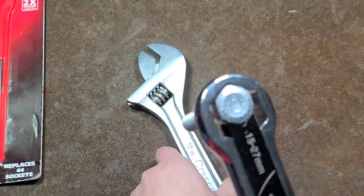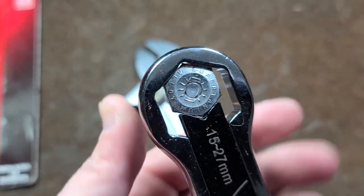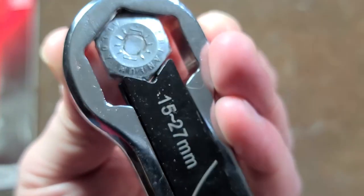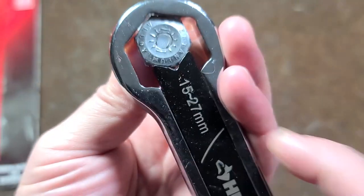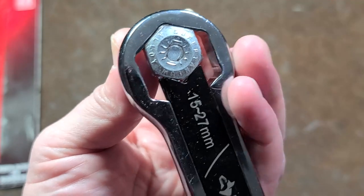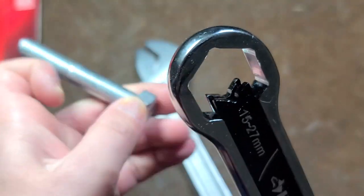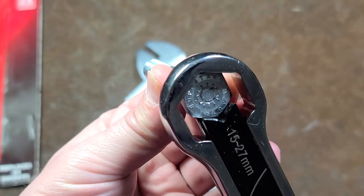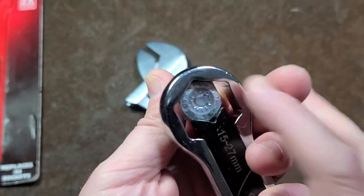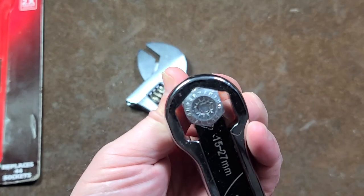Anyway, you put it on and I do kind of like the fact that versus an adjustable wrench you are indeed contacting — technically doing three points of contact, or I guess four points. But really this bottom piece, the movable jaw, is only halfway contacting the surfaces. And really that's more accurate, because this actually does have the split in there. So when you're actually using this on a fastener you may be only grabbing onto the lower portion, and it would be even worse on something like this 19 millimeter three-quarter inch fastener.